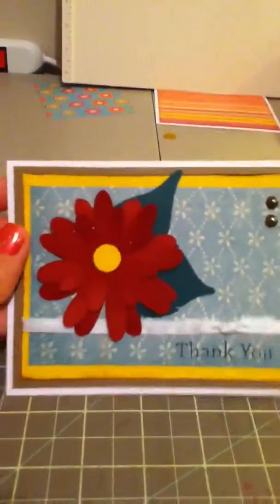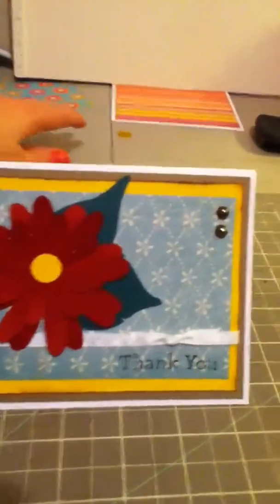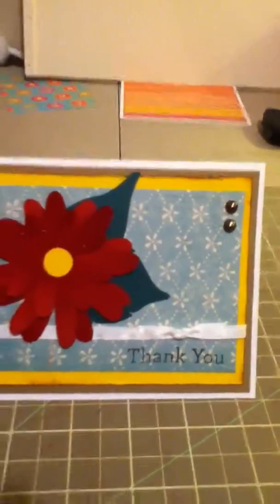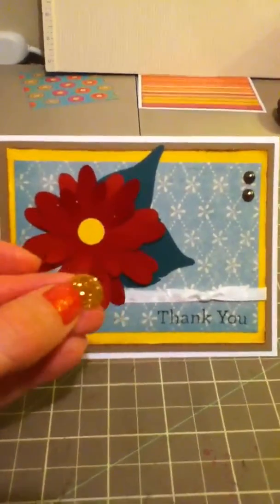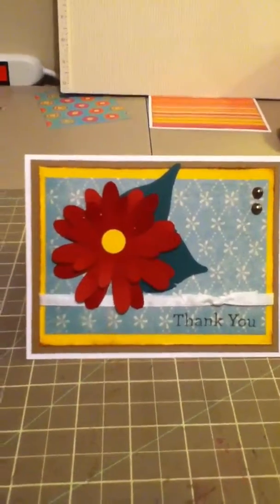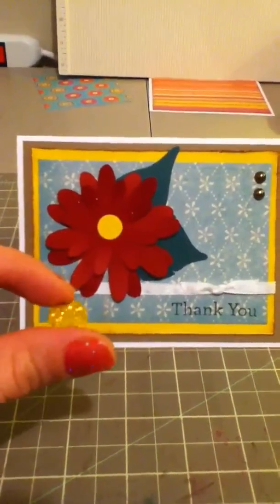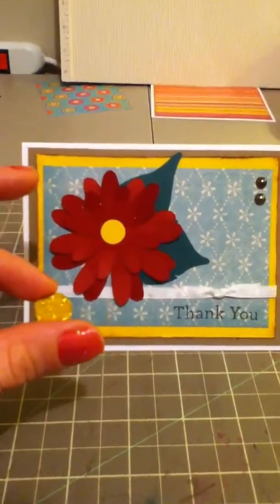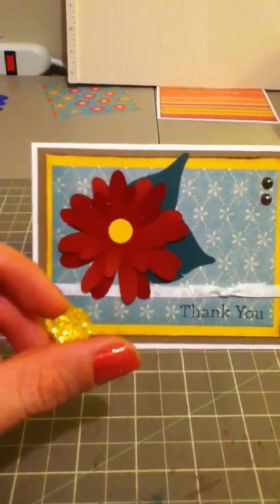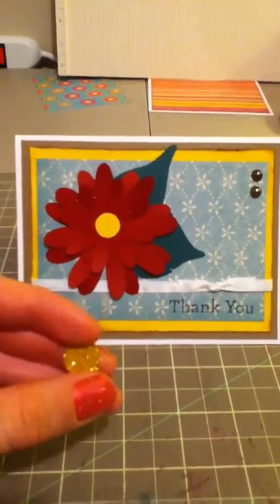With the pretty card I made with the flowers, I first started with this card, and I love it. But to me it looks more Christmassy. So I think what I'm going to do is at Christmastime, I'll use some Martha Stewart glitter and put it in the center, and then I'll have some Christmas thank you cards. I just love the deep red and the green, and I love the yellow — it's like a nice rich fall-time color. But when I came back to it, it just shouted Christmas.